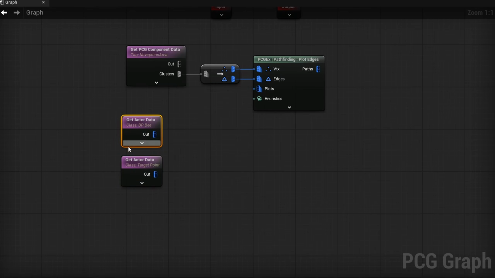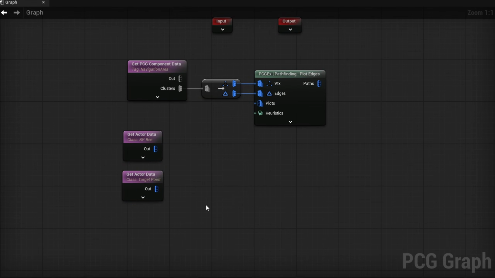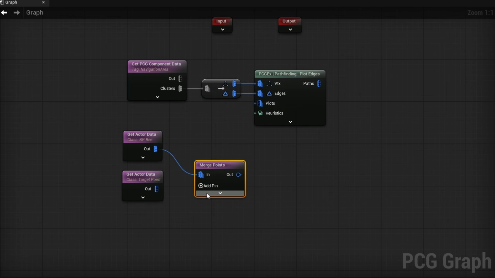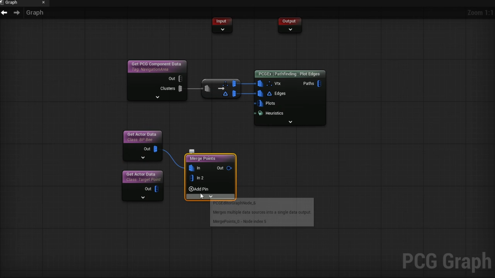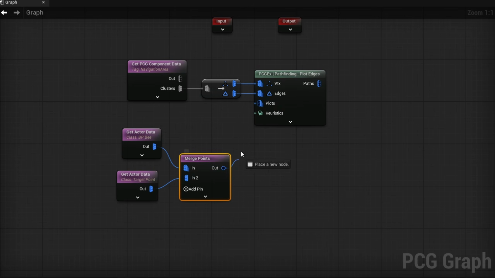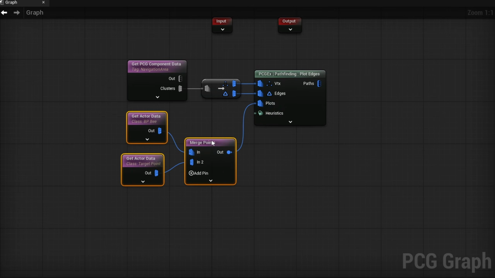So now we have the starting location and the end location. We want to combine the two locations by just using a simple merge points here. We want to make sure that the order here is first the B and then the actual target. So I went ahead and added a pin here to make sure that they're in the correct order. So it starts at whatever the B location is and ends at the target point. And when I have that, I can use that as our plots. So that is our plot from here to here as one bit of data.